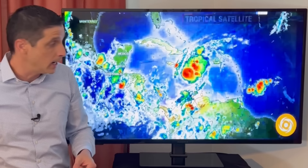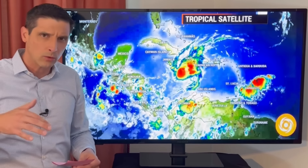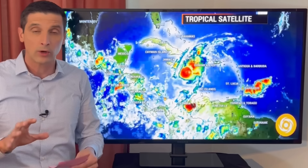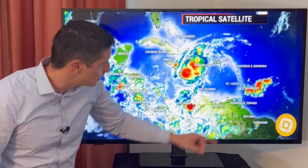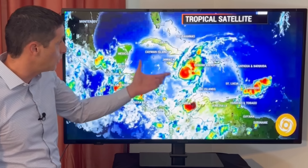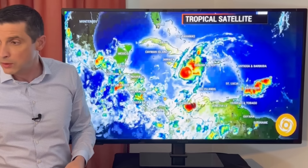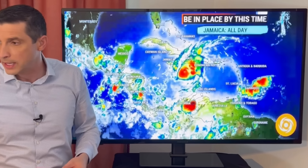If you're in Haiti, keep me posted as we go throughout the day, even back toward parts of the DR with some of the rain moving in. But on track — you can see it stayed south of Puerto Rico, moving toward Jamaica. This blob moving into Barbados is still not organized. That's an area of disturbed weather; I'm not seeing development out of that, but it is going to bring some increased rain to the eastern Caribbean. I want to track where this is going next, the winds we can expect, breaking it down island by island, country by country.